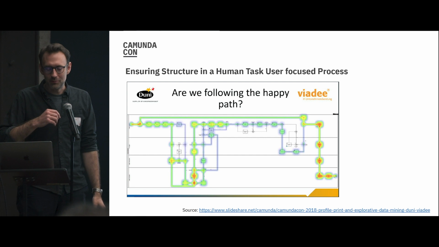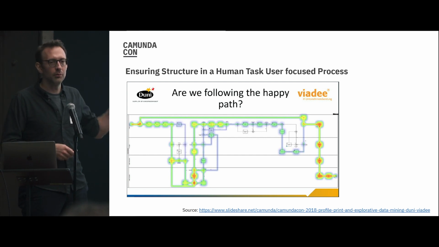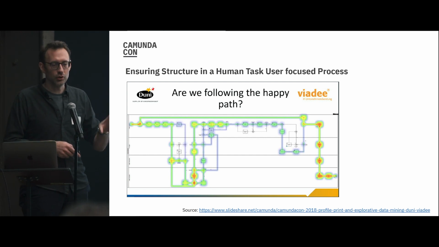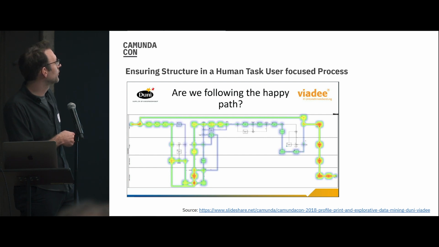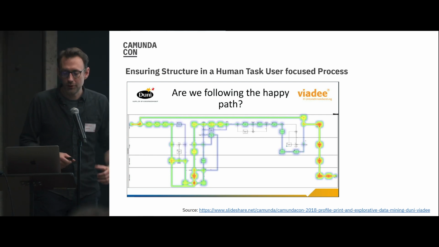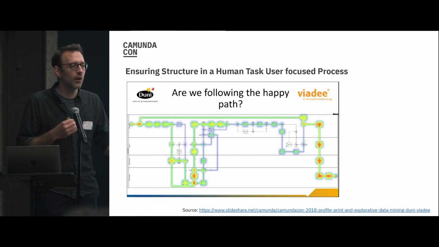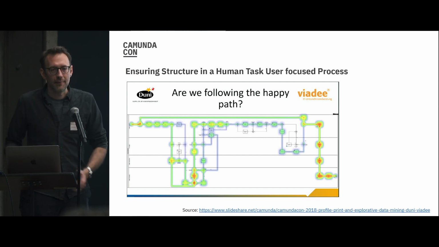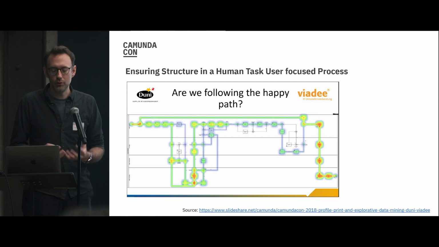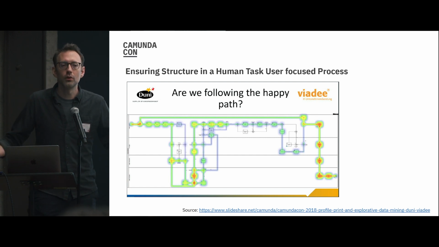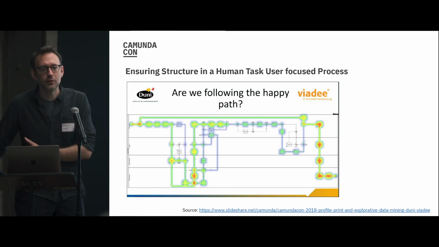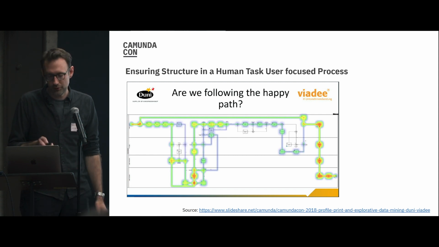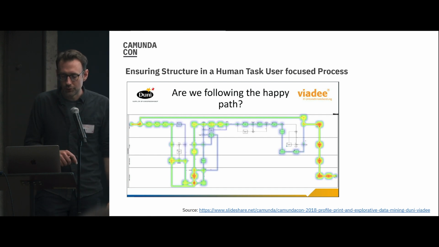They have thousands of employees, and this is a process about making sure that internally everybody follows a business process. So you can see that here, are we all following the happy path? You can see a business process here, and this is orchestrating employees inside Duni to do a certain thing. This is one of the kinds of projects where Camunda is used when it comes to human workflow automation, making sure that as we go through a set of steps, people in the company do them in a certain order.